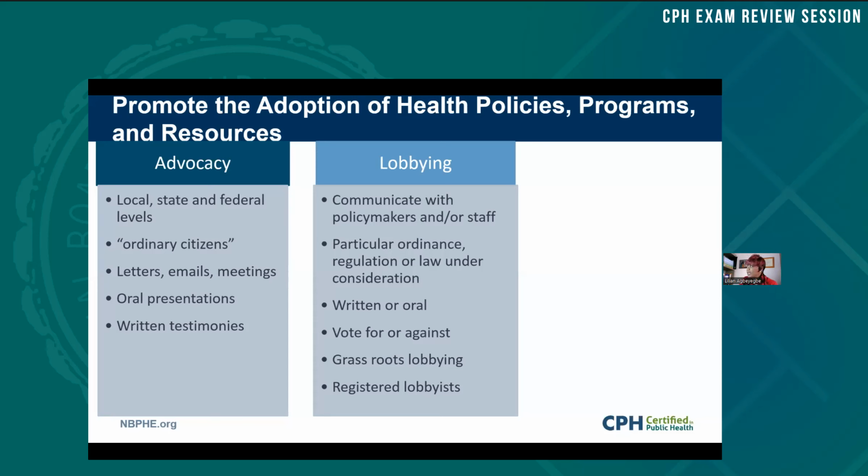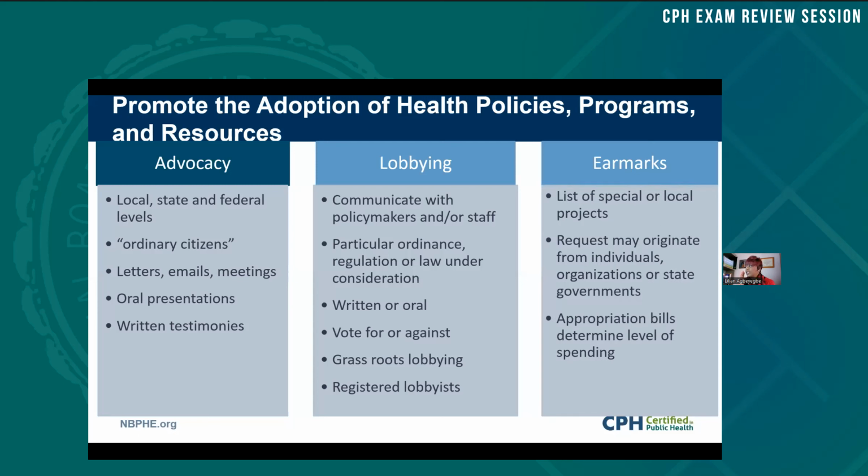And then another part of really getting people aware is earmarks. Earmarks come out of funding, the specific projects that you want government to fund. So you see the time where people are lobbying for policy, but they're also lobbying for earmarks, because a lot of times you can get the policy passed and there's no funding to implement it. That becomes a problem. So you have to say, yes, give the Department of Health this much money, give the Department of Housing, Transportation, the Department of Education this much money. It's very important to give all of these monies as well. That's how you promote the adoption of health policies and resources.